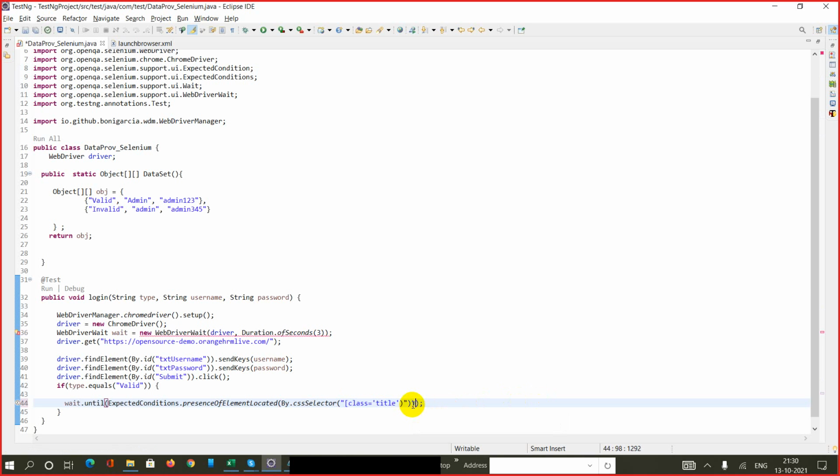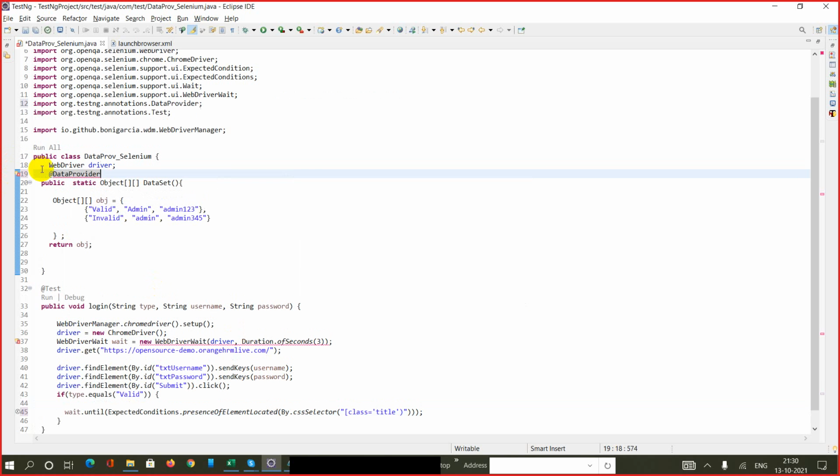And here I am defining the data provider tag.